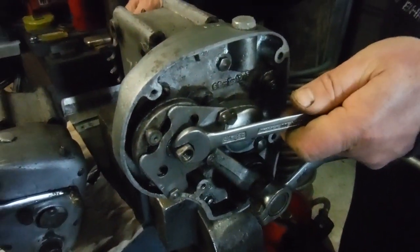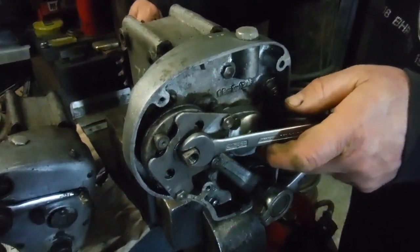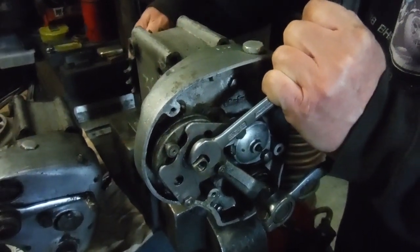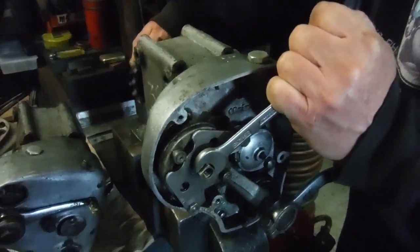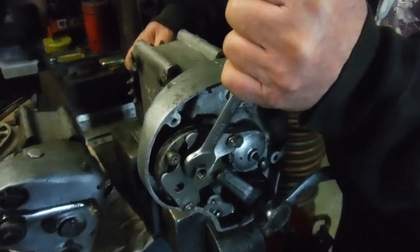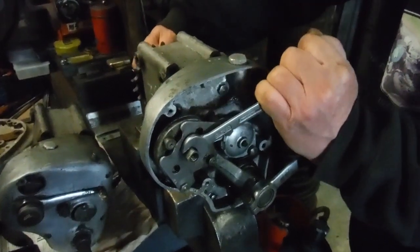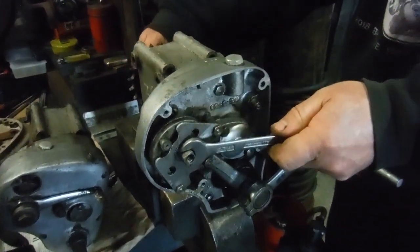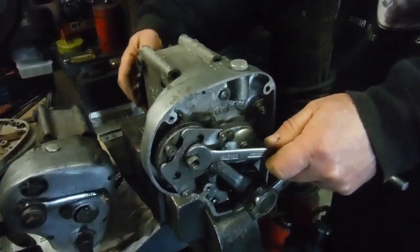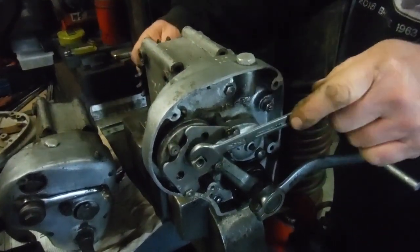But you can see that you can actually use this in a one down, three up pattern. I'm in first gear now. Click to neutral. Next click second. Next click third. And finally fourth. Then back down you go. You get third, second, and you go through. Actually, we have gone through neutral and into first there. So one click back, there we are, we're in neutral.